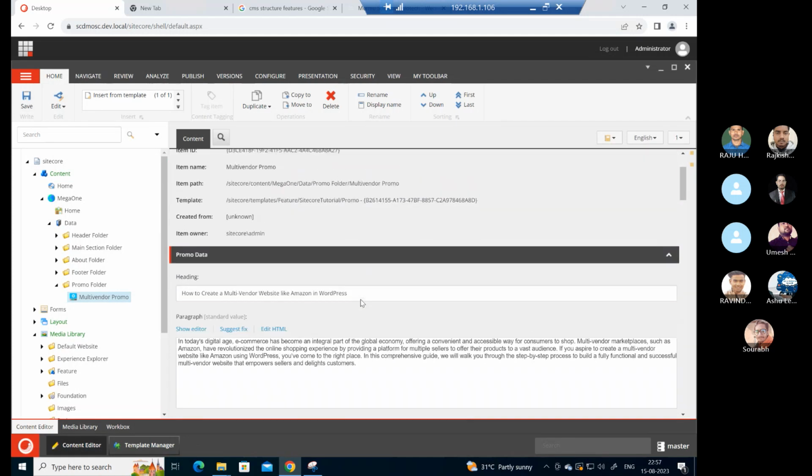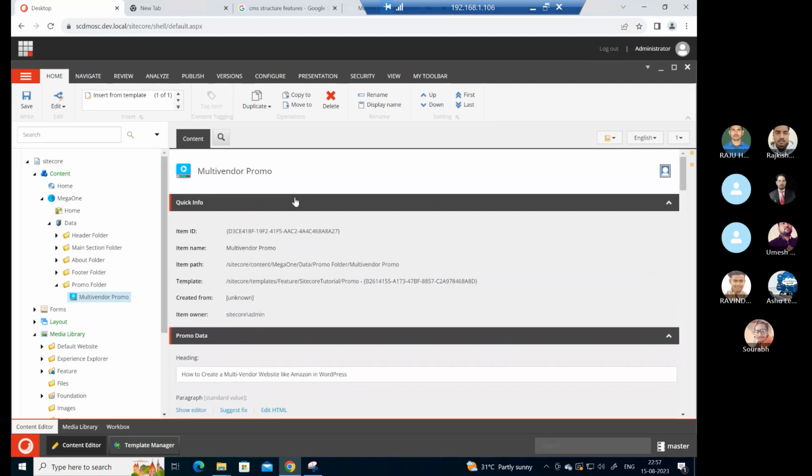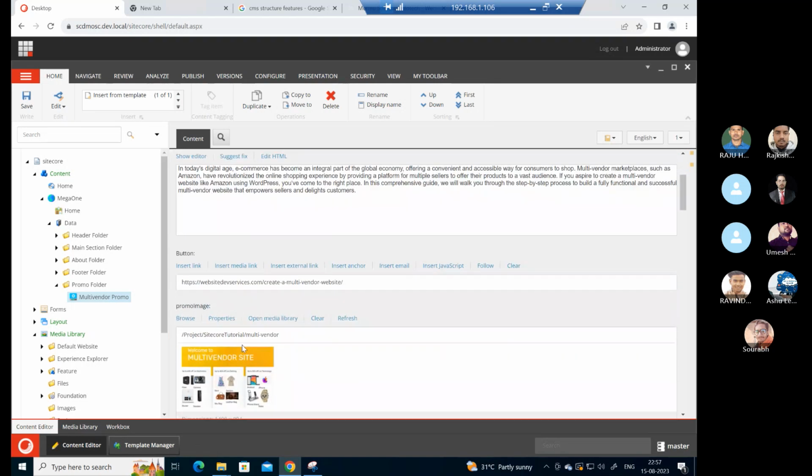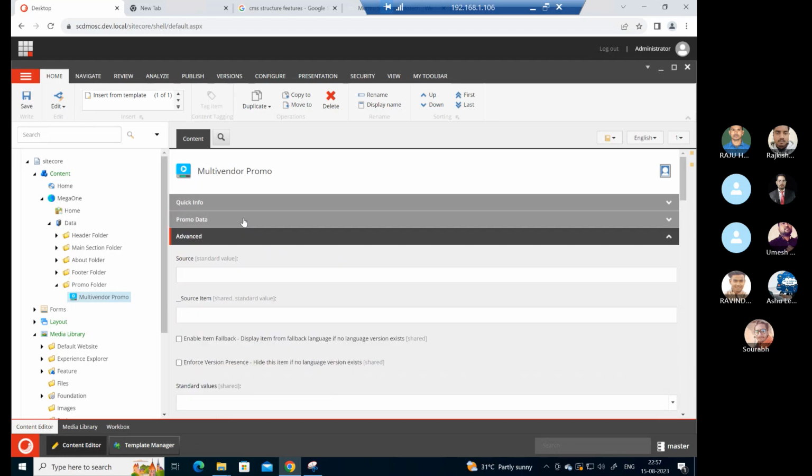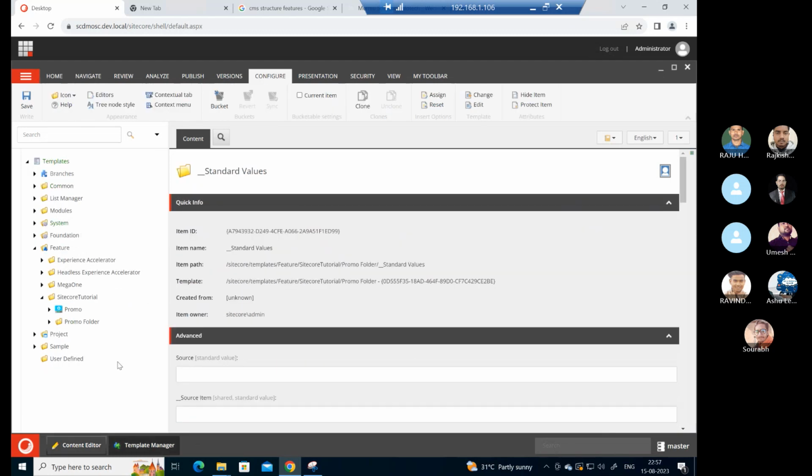So this is what we created. We created the template item. In the template item, first of all we created the website name or project name. Inside we created a promo template item and a promo folder item. We created the standard values in it.